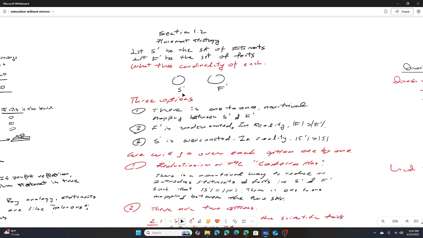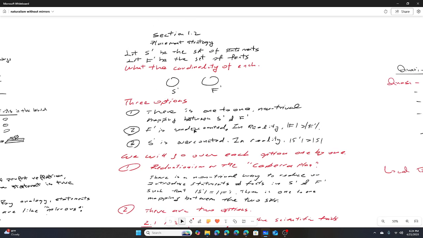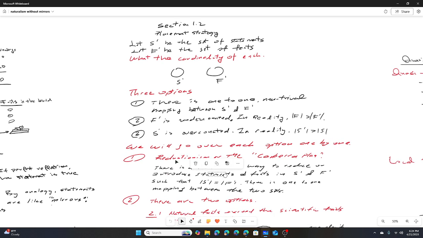That is how I can imagine you could reduce the statement numbers in S prime, so that S prime and F prime have the same cardinality, right? And I guess this is a non-trivial way to do it. But reductionism is definitely not the thing that this paper is emphasizing. So, as such, I'm not going to talk more about it.